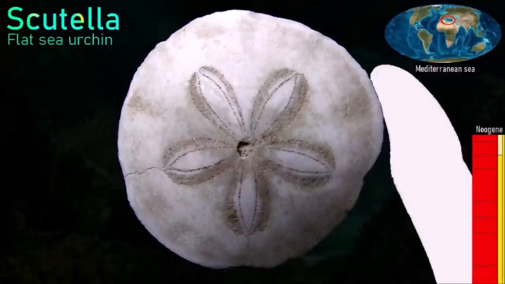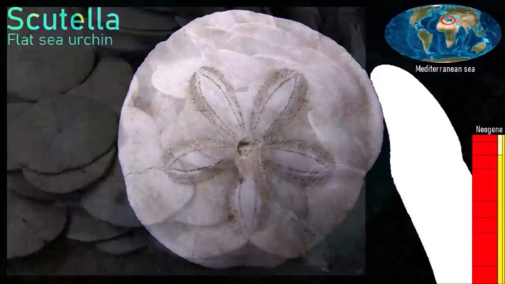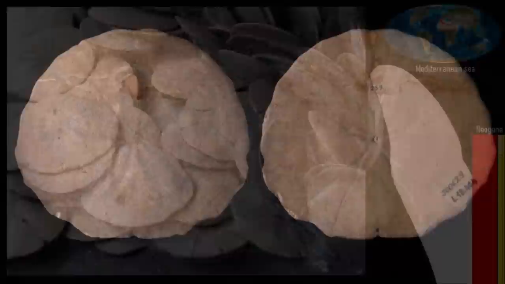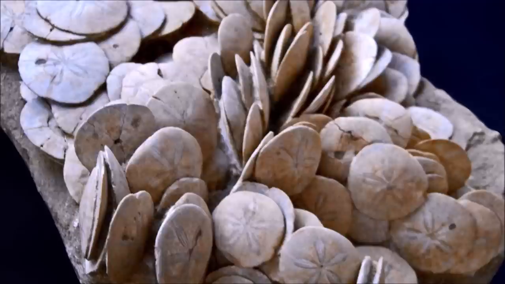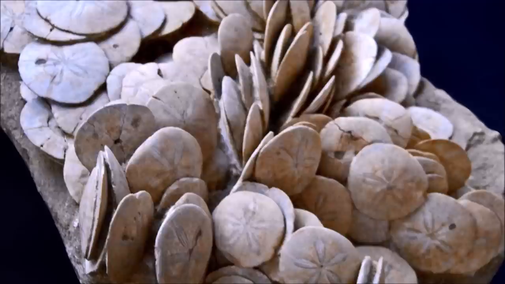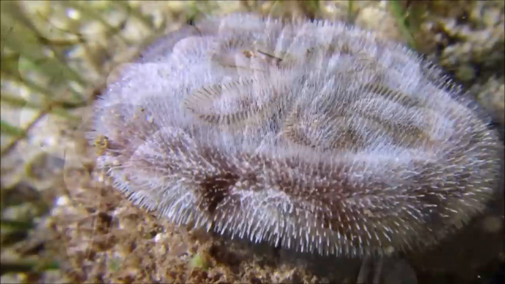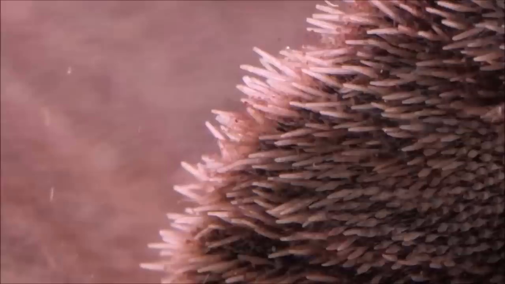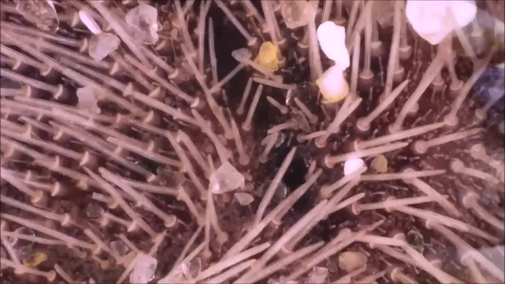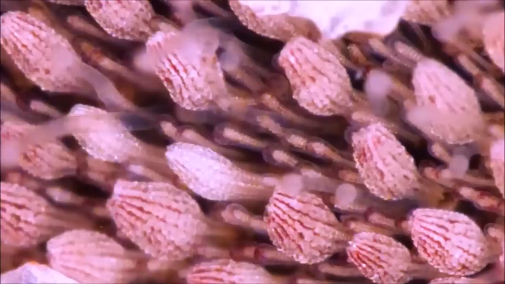Scutella was a medium-sized, flattened burrowing sea urchin with internal pillars that strengthened its shell. There were five petal-shaped ambulacral areas on its lower surface where its many tube feet emerged. Around the edge of these areas were pairs of pores; each outer pore had a slit-like appearance. The mouth was located in the center of the animal's lower surface, and well-marked food grooves led directly to it. Its anal opening was also positioned underneath, about midway between the back margin of the shell and the mouth. In the center of the upper surface were the gonopores. Scutella is one of many echinoid fossils sometimes referred to as sand dollars, although the sand dollars found by beachcombers today are usually the shells of modern echinoid species.